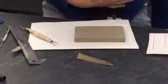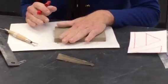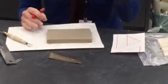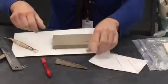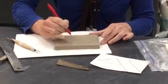So after this is done and it's in the leather hard state, and I'm just going to tell you, if it's too wet, you're going to have a lot of trouble. Okay, don't do it if it's too wet. Make sure it's nice and firm. So let's just say that this is layer 1, this is layer 2, this is layer 3. Okay, so I might even come on here with my pen and go, this is 2, this is 1, this is 3.